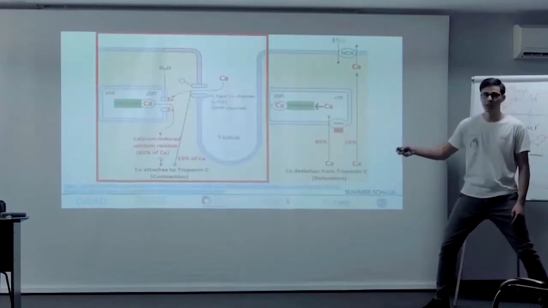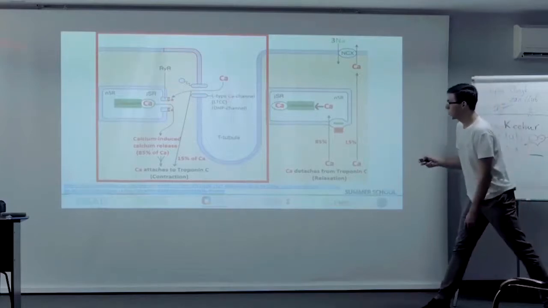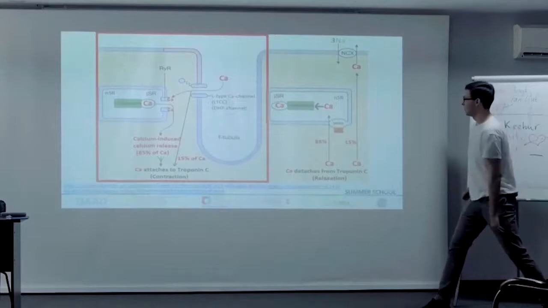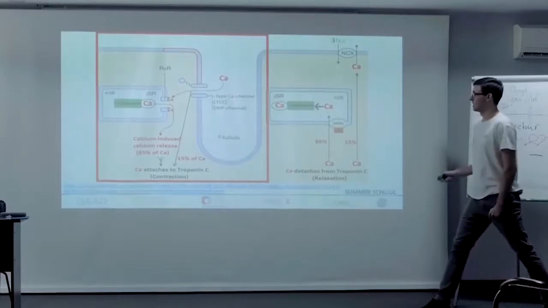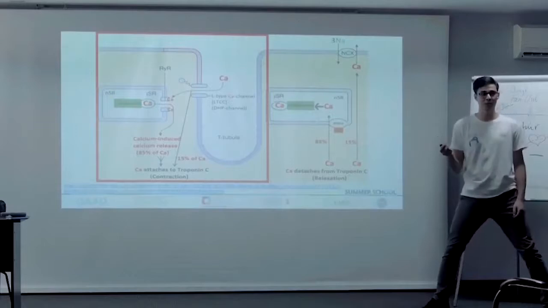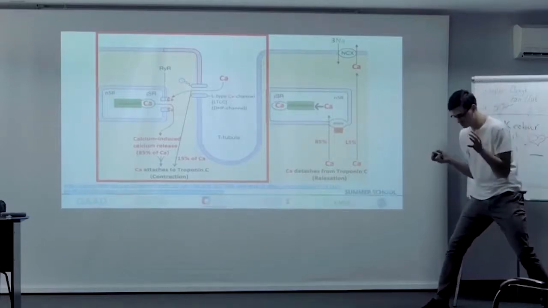Our sarcoplasmic reticulum is a calcium storage. It has a lot of calcium. As I said before, we have our NSR, network sarcoplasmic reticulum. You have our network sarcoplasmic reticulum and junctional. They have a lot of calcium. This calcium is associated with a calcium binding protein. It's called calsequestrin. Pretty complicated, but it's called so. Calsequestrin is inside of this sarcoplasmic reticulum and it binds this calcium. It holds it.